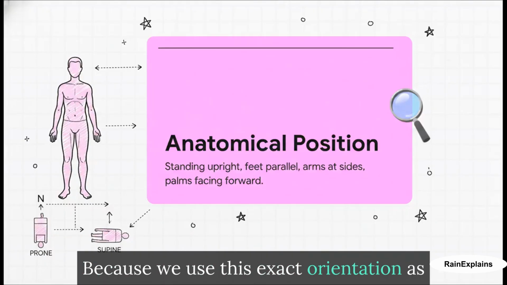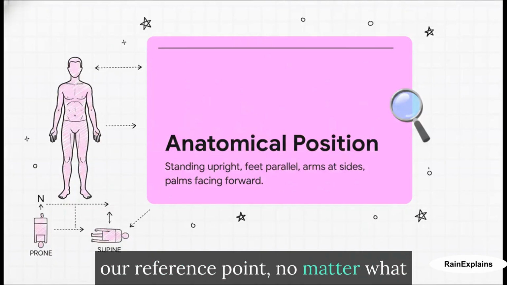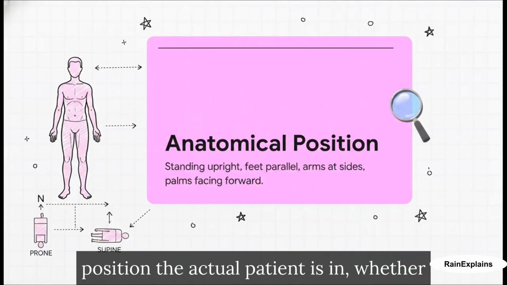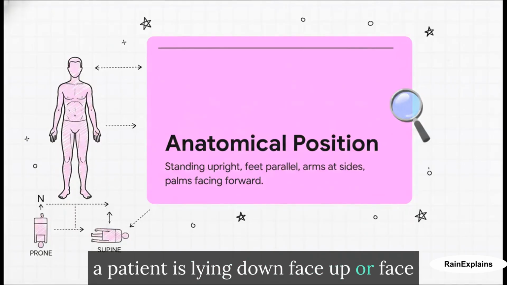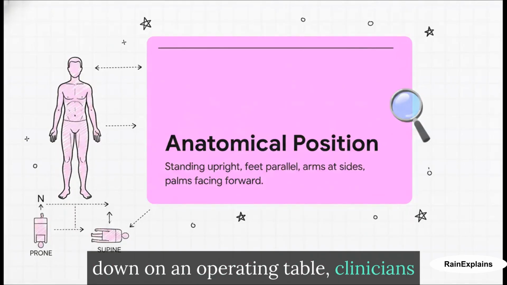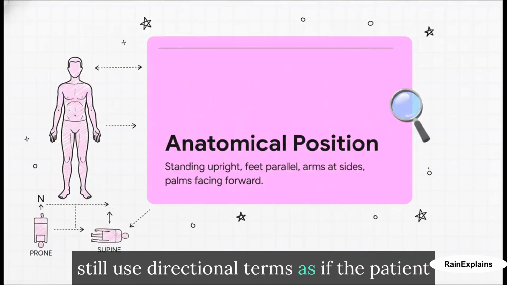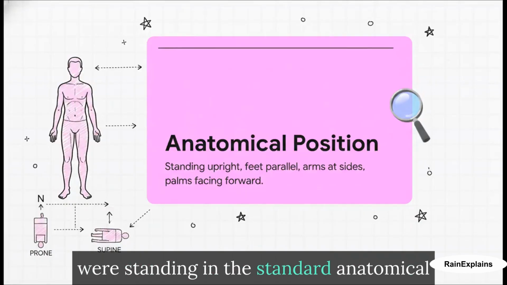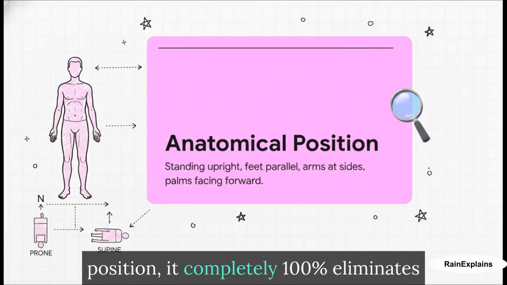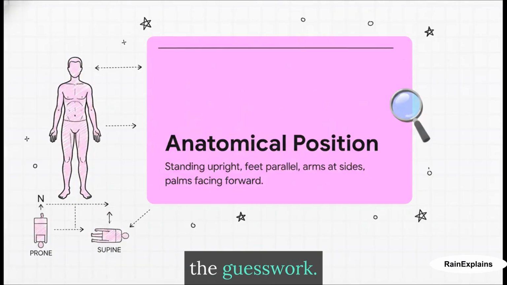Why is this so foundational? Because we use this exact orientation as our reference point no matter what position the actual patient is in. Whether a patient is lying down face up or face down on an operating table, clinicians still use directional terms as if the patient were standing in this standard anatomical position. It completely, 100% eliminates the guesswork.